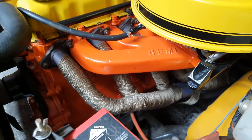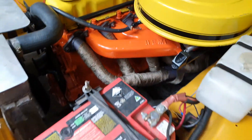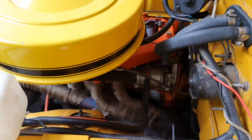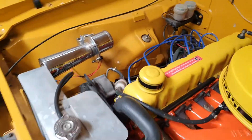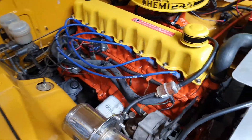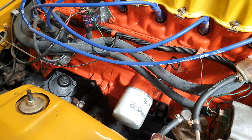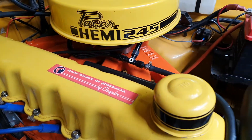Look at our hemi intake and our hemi headers with the wrap. That'll make them go rusty. Someone was asking me the other day about the Australian engines having a remote oil filter. Well, the slant sixes do. The slant is because of the steering box. That's correct. That's the answer I put forward and I was greeted with a thank you.